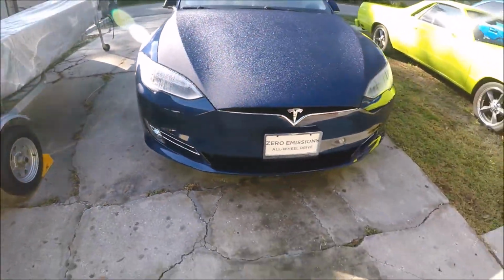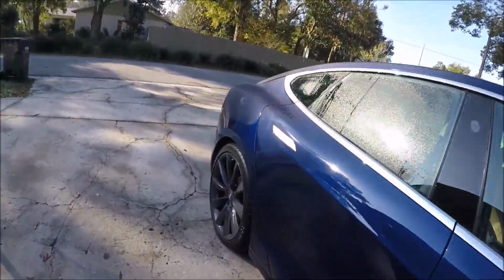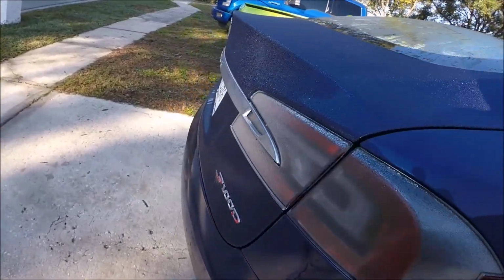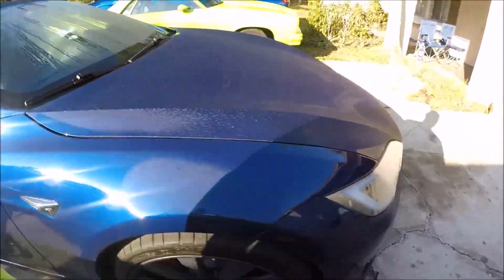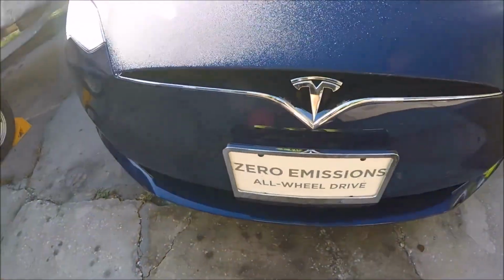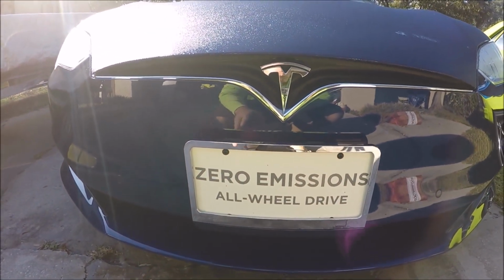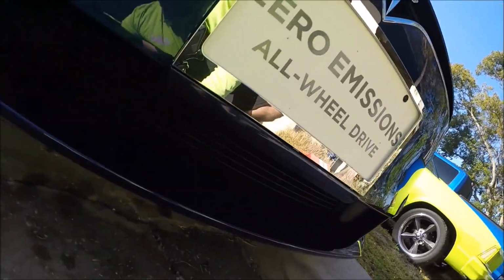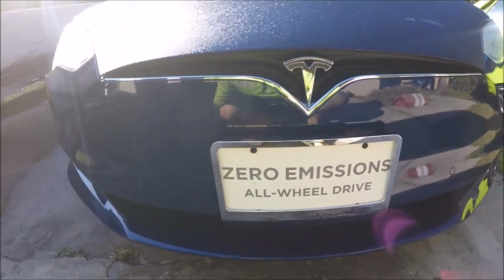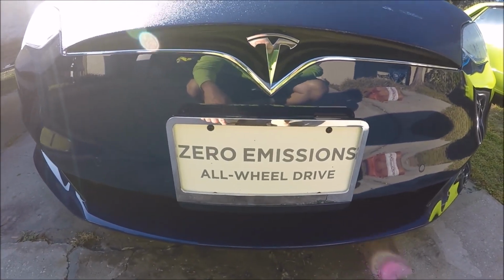It's got fog lamps. Before I get started on this thing, before I even wash it, I'm going to remove that adhesive back here from that underline that is no longer there. I am also going to remove this front license plate frame. It has some 3M sticky tape back here. It also has a couple of screws under there. So first thing I'm going to do, like I said, is handle this.